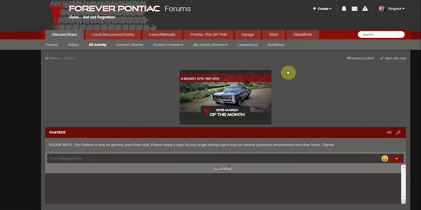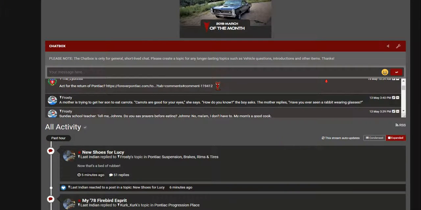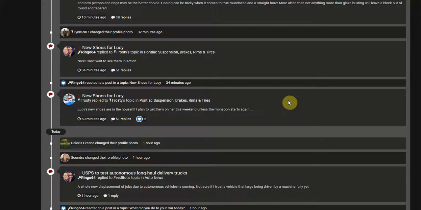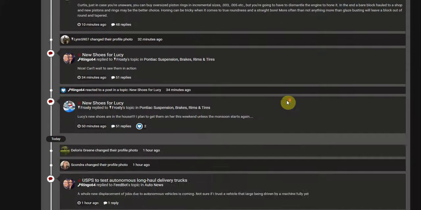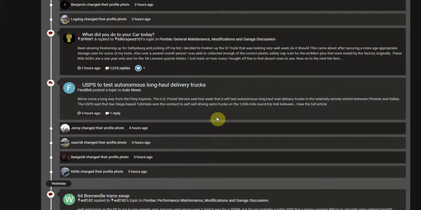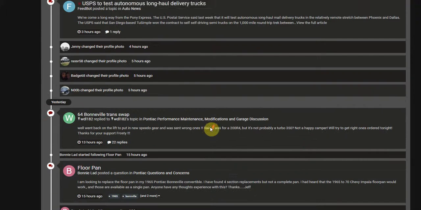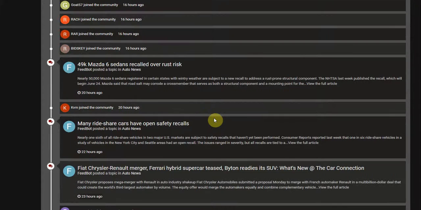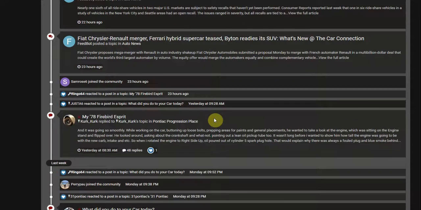The all activity stream, which by name gives all activity throughout the community of what's going on, what's taken place, and you can even see different things, like who joined in a certain time period, who changed their profile photo, who started following stuff, and just general things throughout the whole community, which is pretty neat.